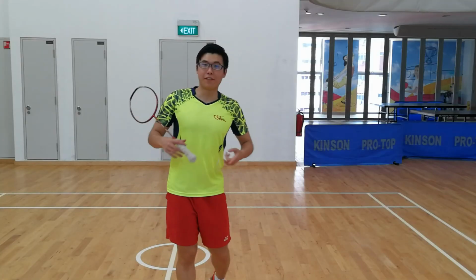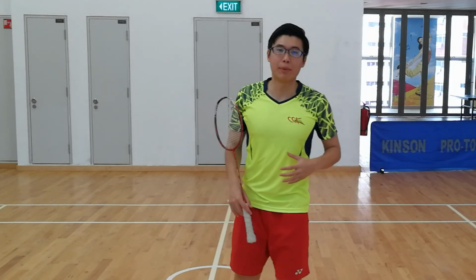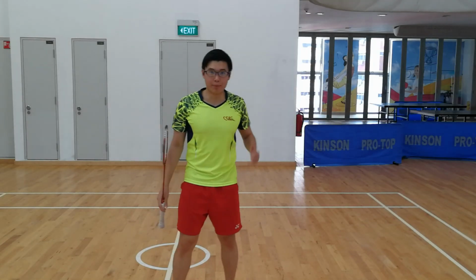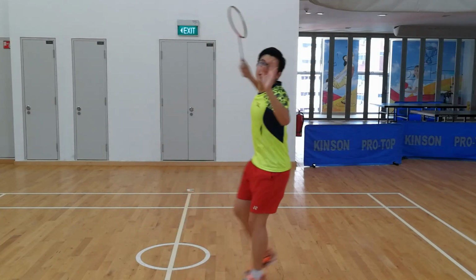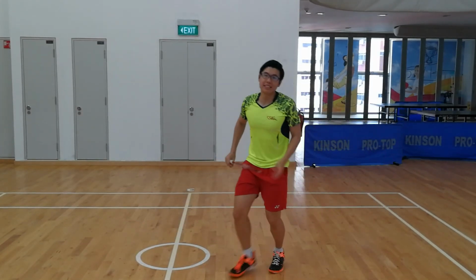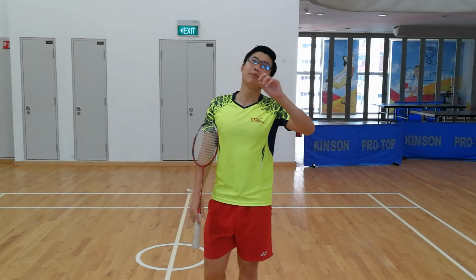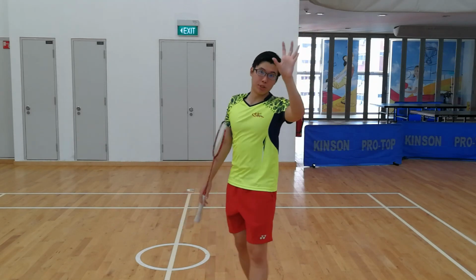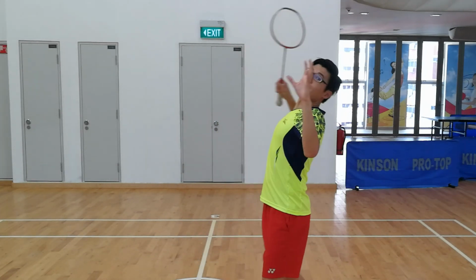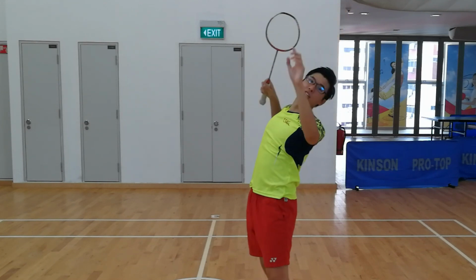So let's begin. Okay, the first is about bending your back. It may sound insignificant, but this was taught to me by Coach Luan Jing when I was in the national team. Essentially, what you have to do is at the backcourt, doing your overhead, right? Instead of doing this, you need to bend your back. See the difference? So this bending back apparently helped me a lot when it came to positioning myself. It helped me get in position because instead of this, the shuttle will be a little bit further, right? If I bend, I can actually reach the shuttle better.